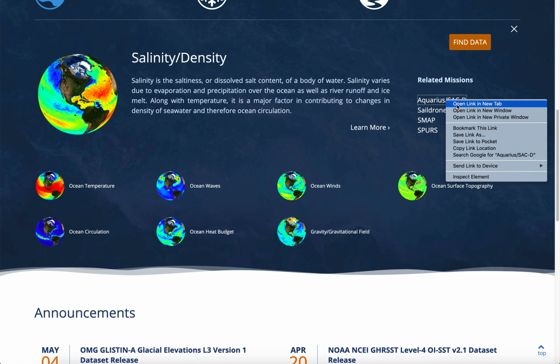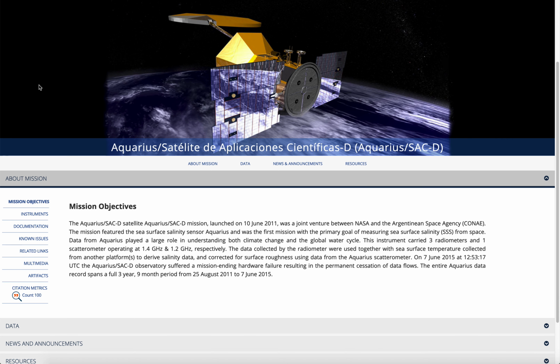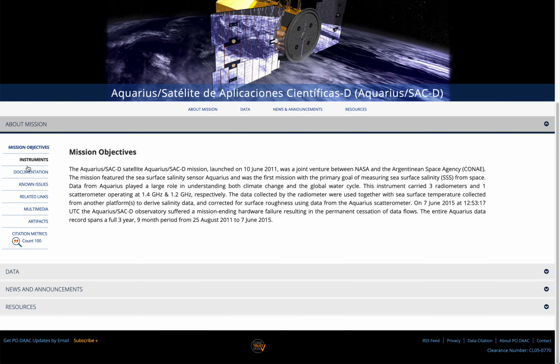You might see that overall the mission pages have a different look and feel as well. If you already knew the mission that you care about, we wanted to make it a one-stop shop, so you weren't having to go around to different links and clicks to find all the information you needed pertaining to that mission. All the general information we typically had is still there, telling you about the mission, the instruments, documentation, etc., as well as how many citation metrics we have at present. But it now has all the different data sets associated with the Aquarius mission. You can have it in table format, or you can go to this list format, which provides you with a little icon.